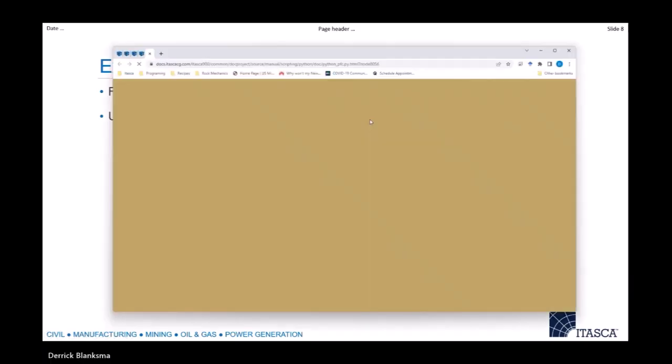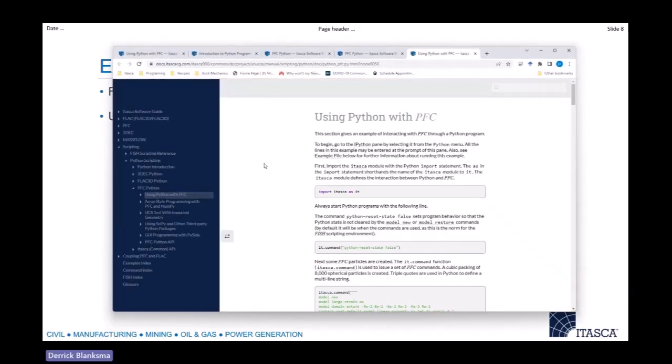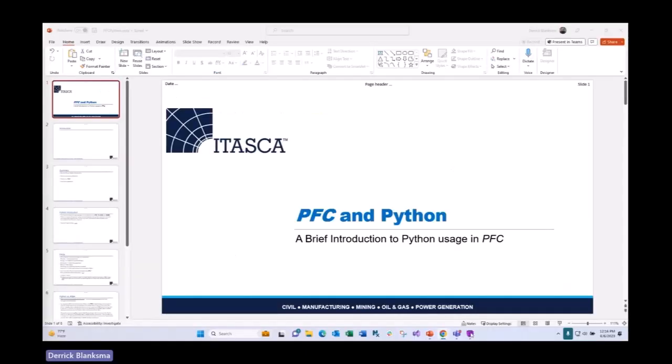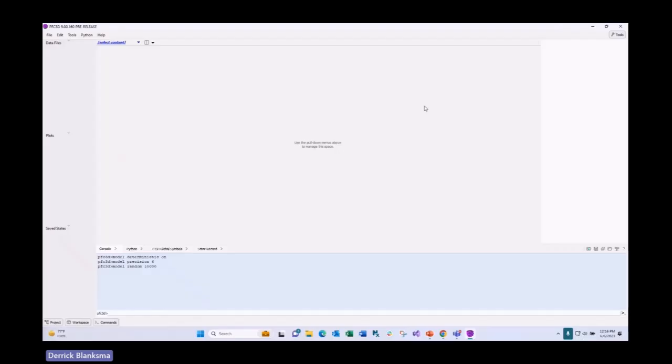This example application is the first example in the Python for PFC documentation. We're going to run it ourselves in PFC.